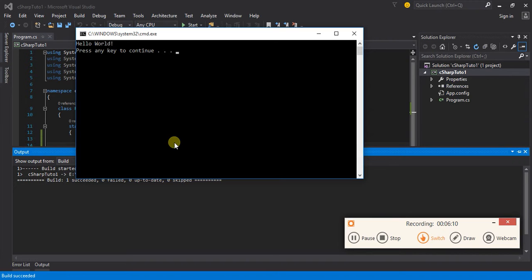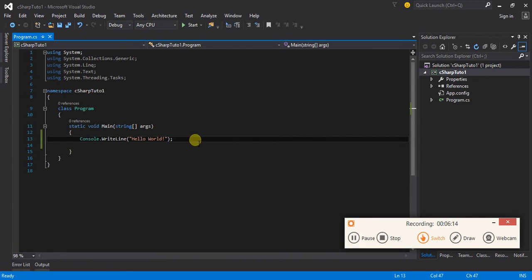How can we do this? Let's see. For that, we need to know about variables. What are variables? Variables are things whose value you can change when needed.